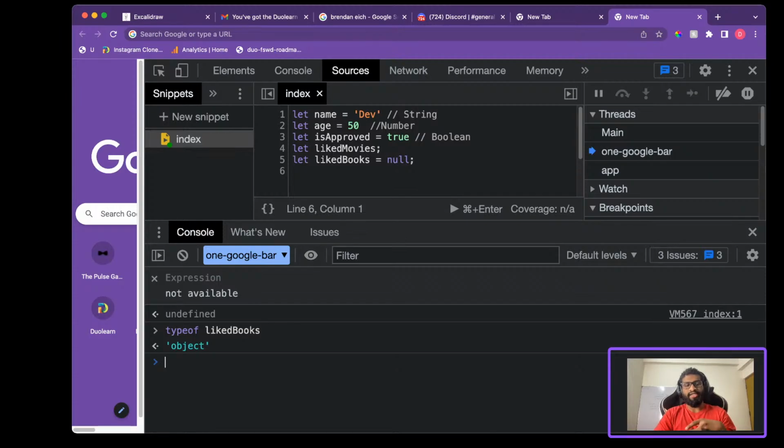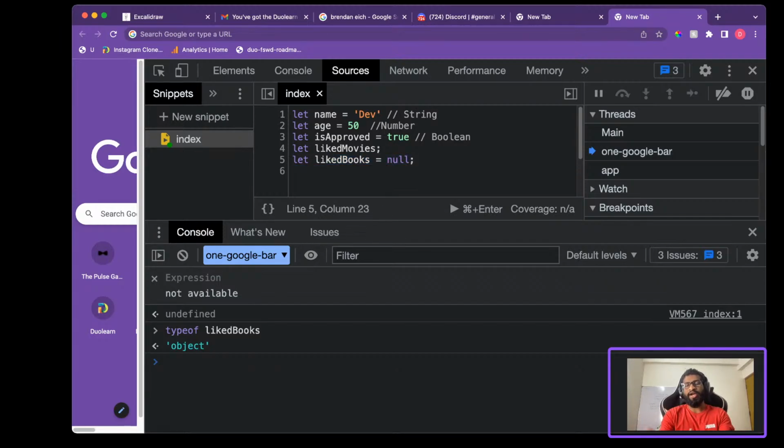This is generally considered a little flaw in JavaScript, where initially null was considered an object in the initial implementation of JavaScript, and it has just been continued on. It says it's an object, while it's not an object. It's basically a value that tells you there is nothing in it.